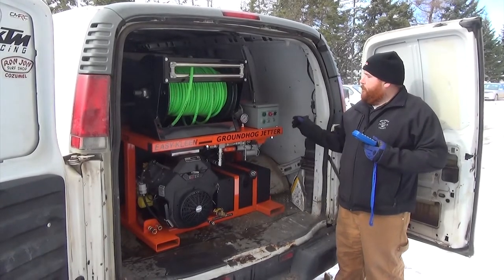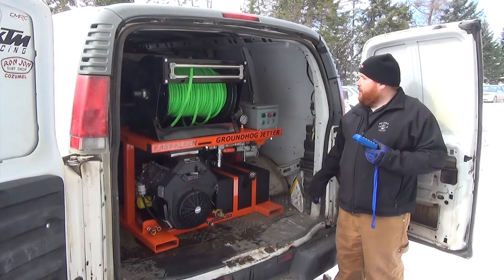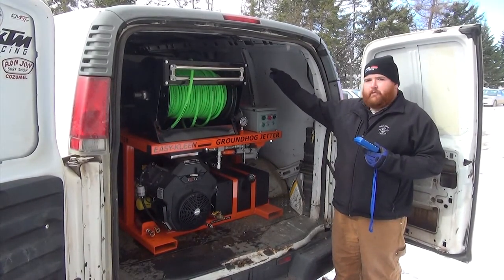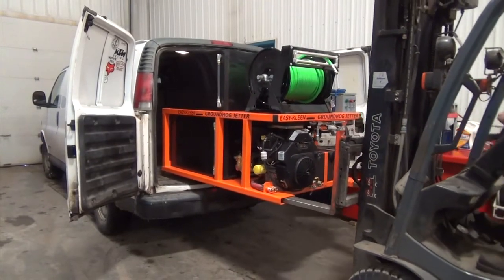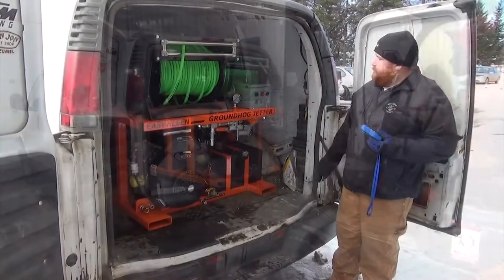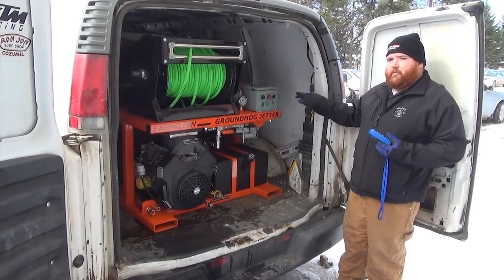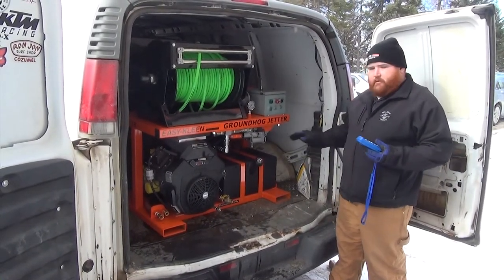We're going to do a quick demonstration of our machine here. Like I said, it's 12 gallons per minute, 3,000 PSI. We've got our 200 gallon water tank that's made out of half inch polyethylene. As you can see, we have our forklift slots here, a 10 gallon fuel tank, and a dump valve. This machine is nice and compact, but we didn't jeopardize serviceability. Everything's accessible.